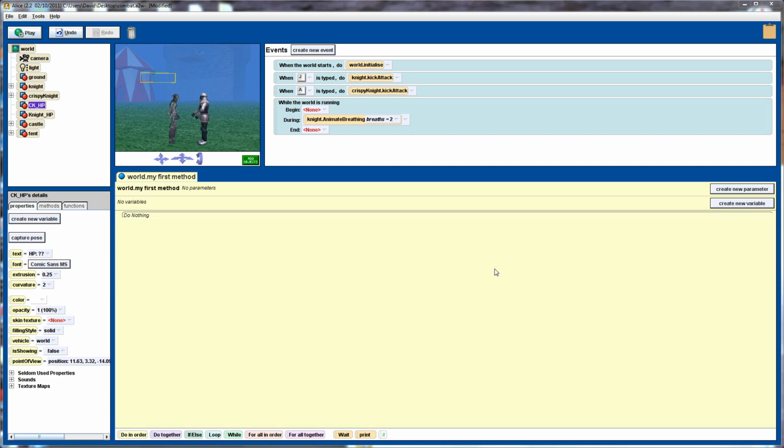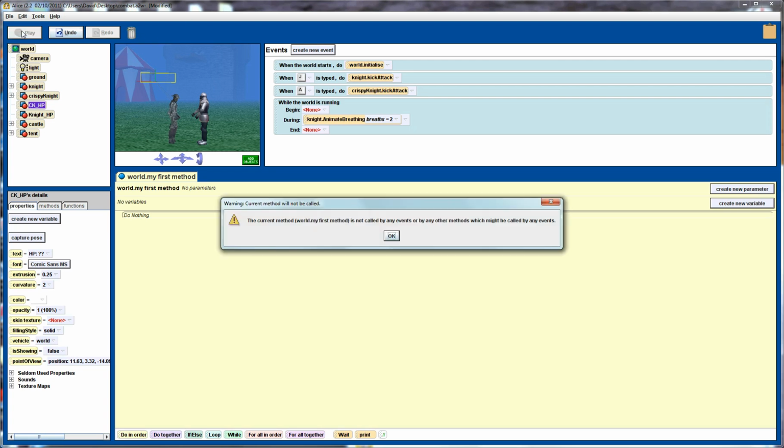Now today's tutorial is going to be a little bit different to the previous ones, and I'm not actually going to show the development of the code. I'm going to go through a walkthrough of what I've already developed. So here I've got a turn-based combat system, or at least the skeleton of one. The animations at this stage aren't at all exciting, and the number of moves is very limited, but it should give you the basic idea of what can be done in aAlice. So just a quick demonstration of what we've got.